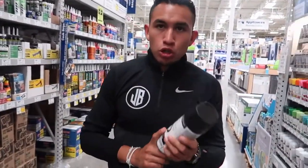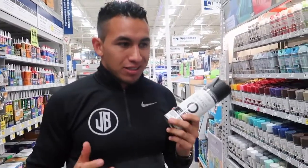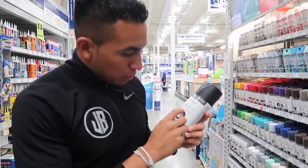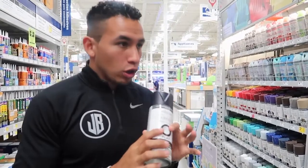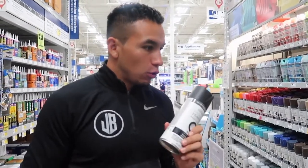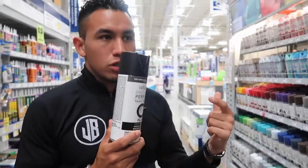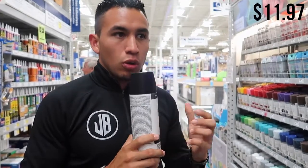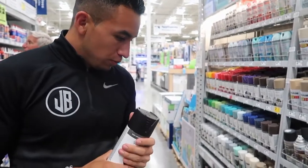So this part is up to you, but I like to have the wall be black just because it's simple and it looks clean. So what we're going to use is Valspar Project Perfect paint and primer. It's good for indoor, outdoor, and it works on wood. So this is going to be good for the wall. And I think this is about $4 a can. We're going to use about 3 of these just to make sure we have enough for it. But again, this is optional, or whatever color you want to paint it. You can use whichever color you want. That's up to you. And I think that's it.